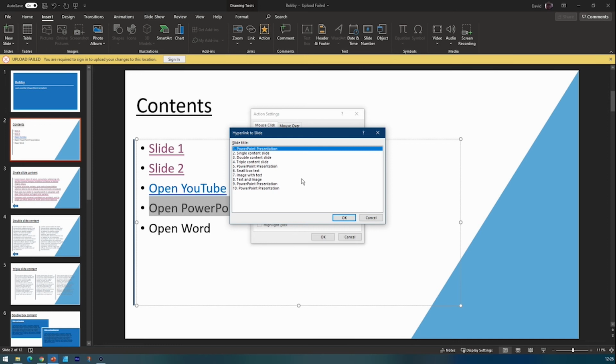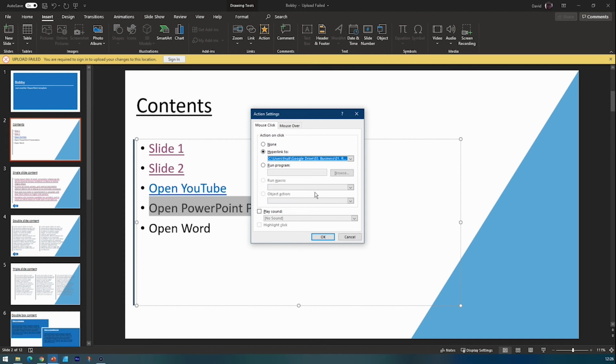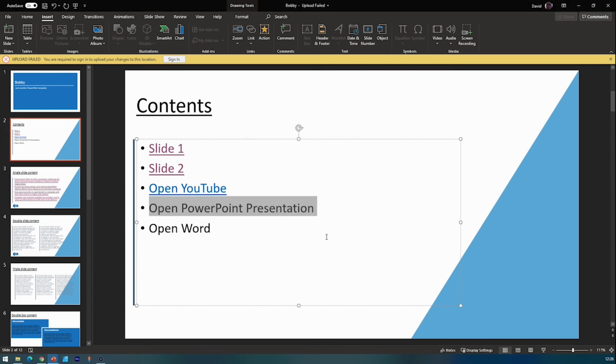And then we can press OK, that text to open another PowerPoint presentation. And once we have that selected, we will then be asked to choose which slide we want to open from that deck. We can just select the first one, and then once you've made your choice, just press OK and then press OK again.